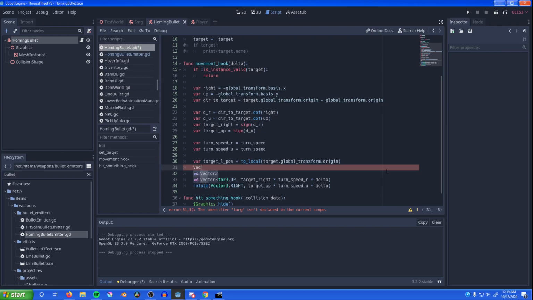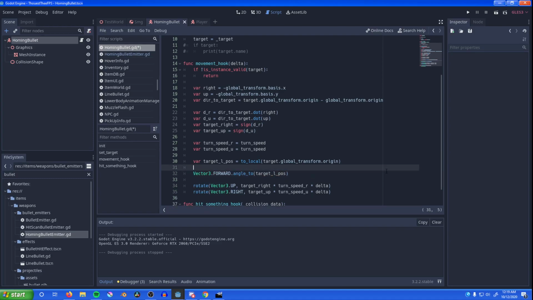Let's see, vector dot forward. What? Why is it? Oh, Vector3 dot forward. There we go. Dot angle to target, target L position with no X. Vector3 (0, 1, 1) times that. Will that work?